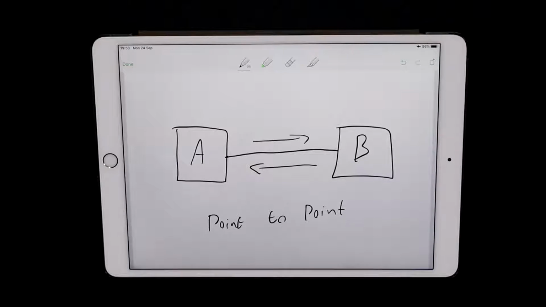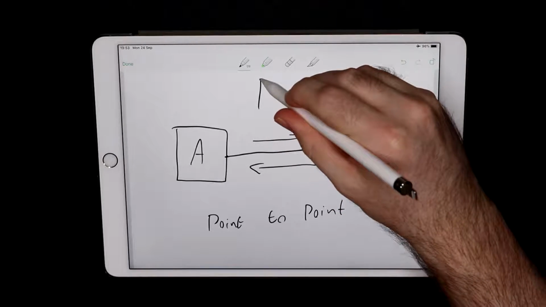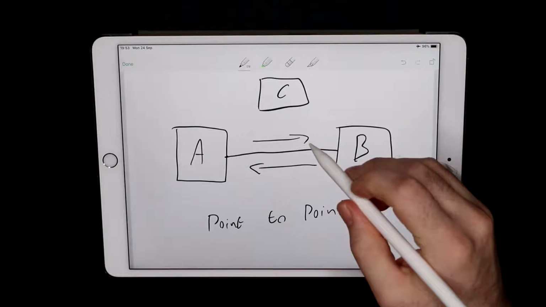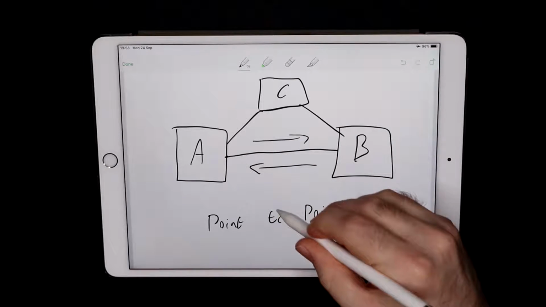It's also extremely uncommon to have two machines directly connected to each other. When your network gets to a certain size, it becomes infeasible. Because if we added a third machine, C, you'd have to have two more connections.